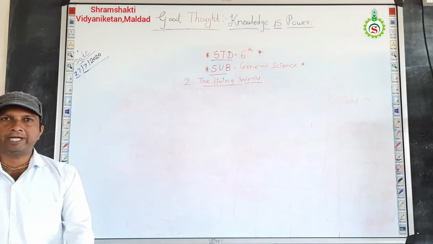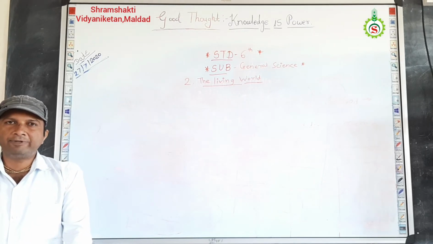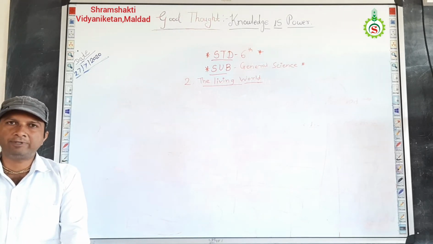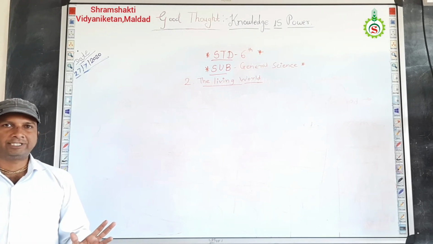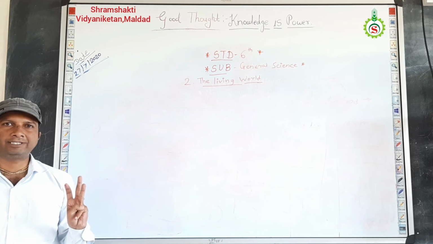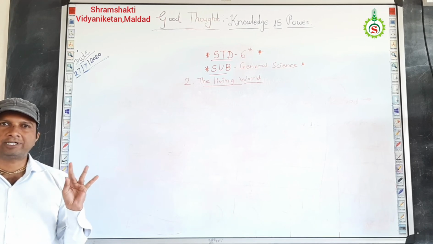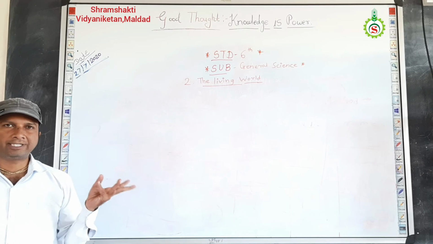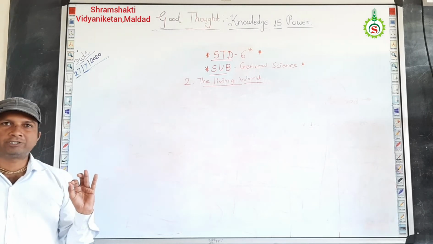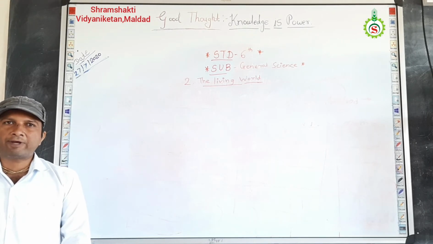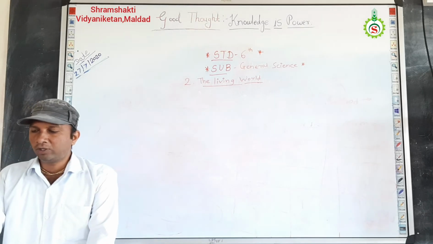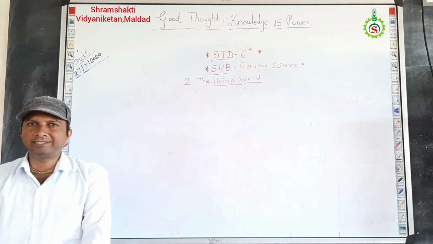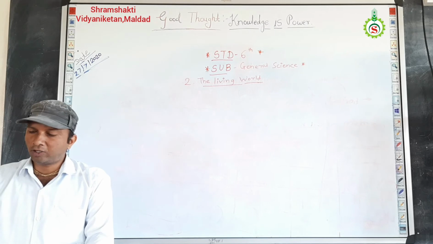Now you know that in nature some living things are present and some non-living things are also present. During the first chapter, we have seen the three important non-living things, that is air, water and land. So these three resources are important for the survival of living organisms. These are non-living things, but they are important for us. So some things are living and some are non-living.